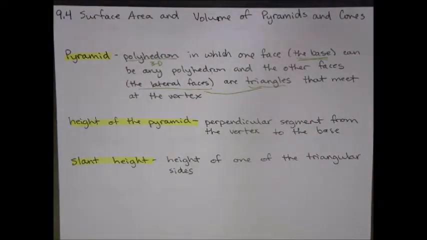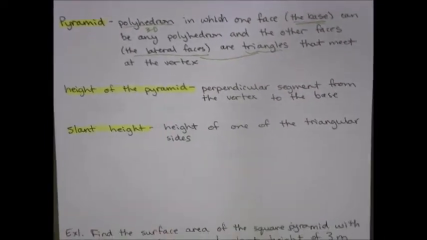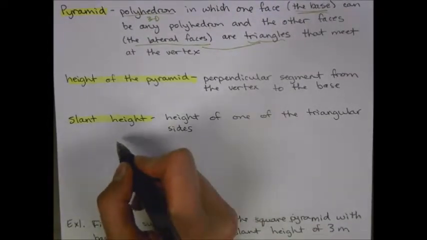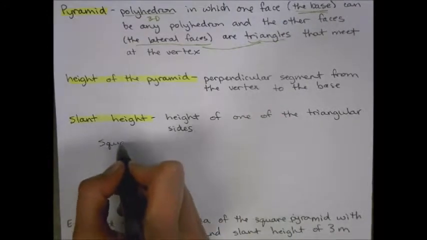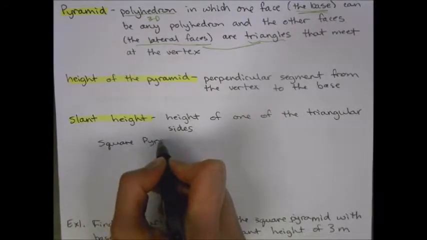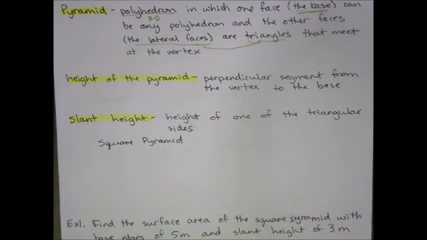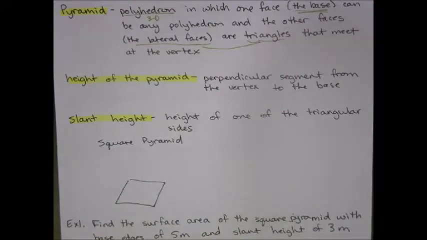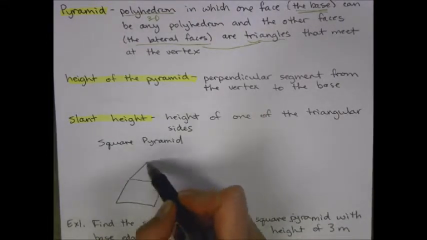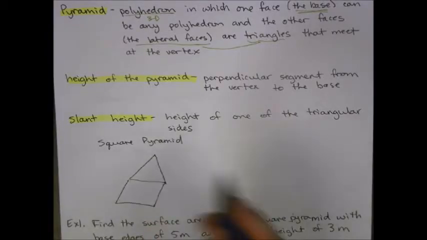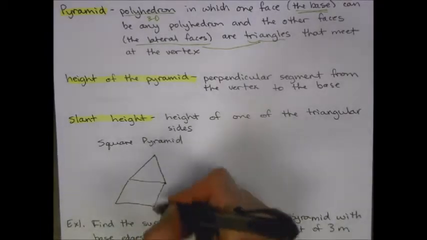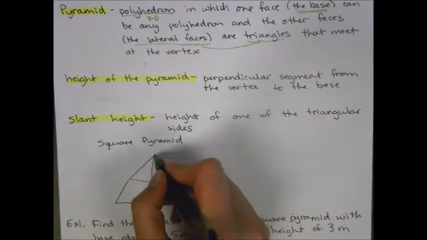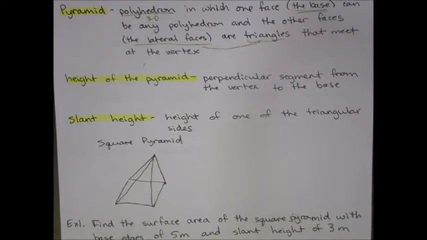So let's go ahead and picture this. I'm going to draw a pyramid. I'm going to draw right now a square pyramid. We have a base, that's a square, it's any shape. And all of our sides are triangles. So I'm going to connect all sides. They meet at the vertex. So all of the sides are going to connect to one point. So I picked a point, and all the sides connect to that point.